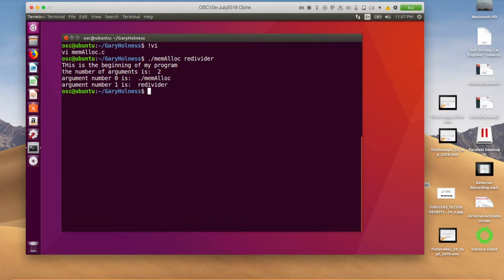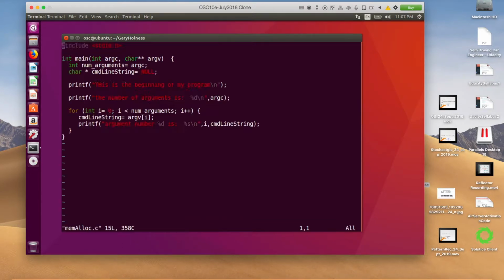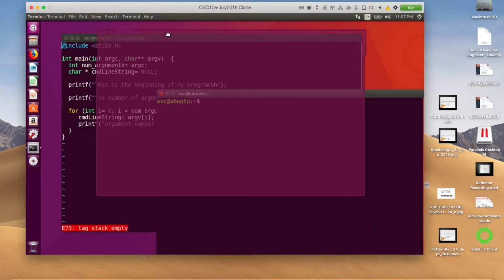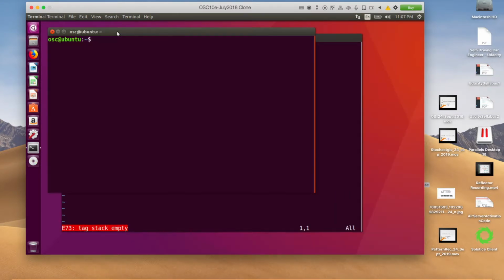Okay, let's take a look at inputting text from the keyboard. Inputting text from the keyboard can be done many different ways, but the two ways we're going to look at are something called scanf and something called fscanf. So if you didn't know what those were, it's important to know all your resources around you. You could use the manual pages, or you could Google search. That's equally acceptable. So let me type man scanf, right?